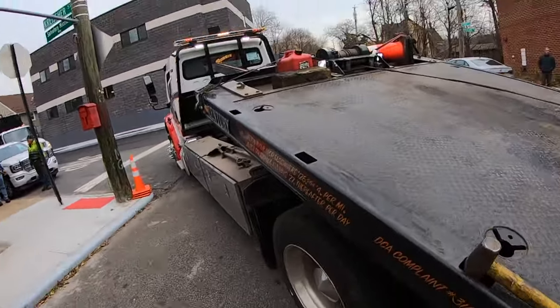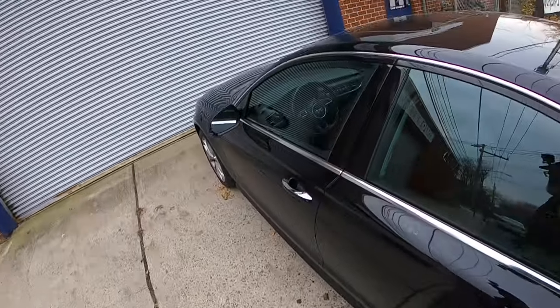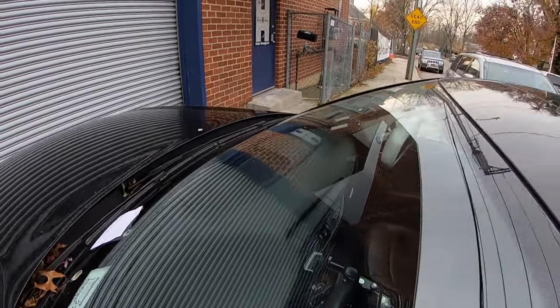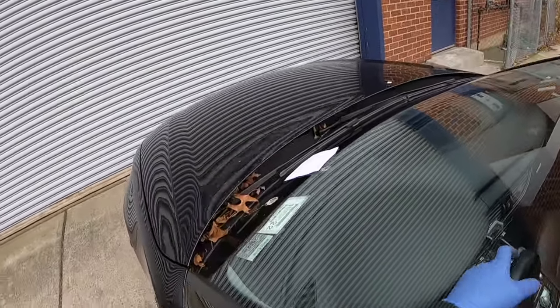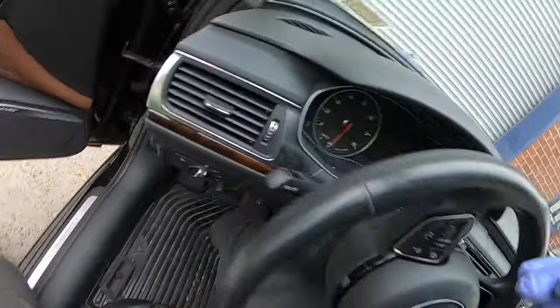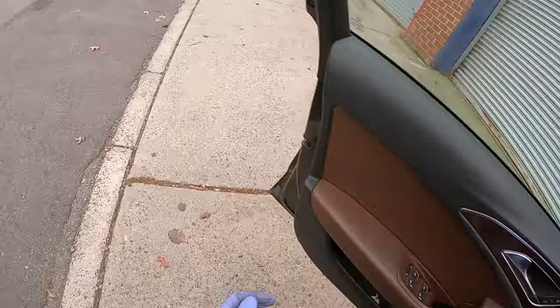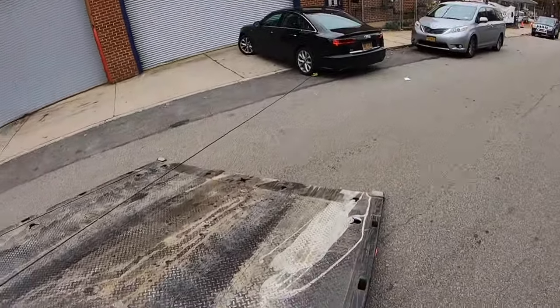Neutral. Where the shift lock is back here, right in that hole. That's the override. Okay. The only thing I don't like is that, so I'll stand on it in hopes to keep it away.